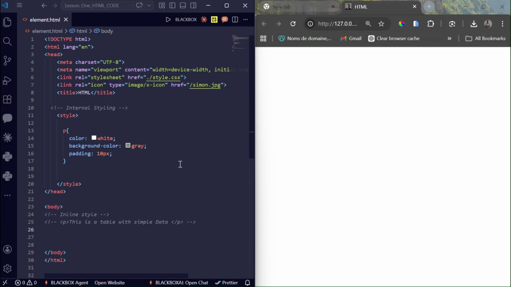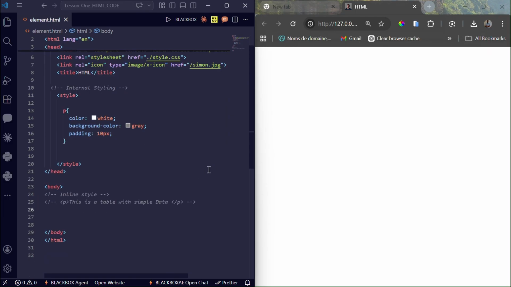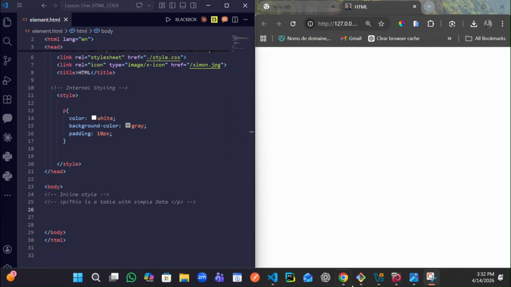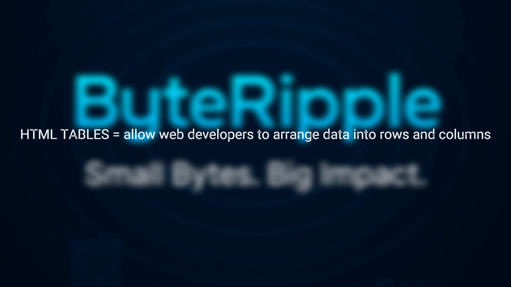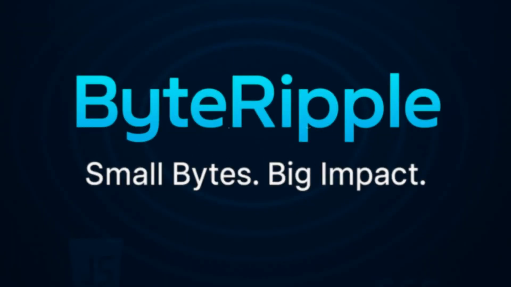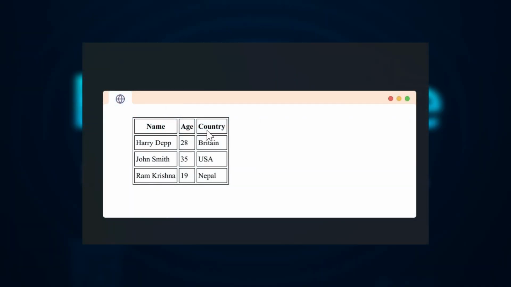So in today's video, as promised the last time, we are going to continue with HTML tables. I will show you how to create a table. I have an example here already of what we are going to do. The table we are going to create would look like this. This is an example of an HTML table. This particular table was created using HTML and simple CSS to style it. So that's what we are going to be achieving in this video.